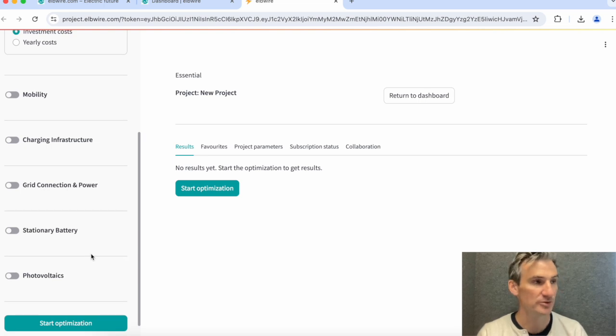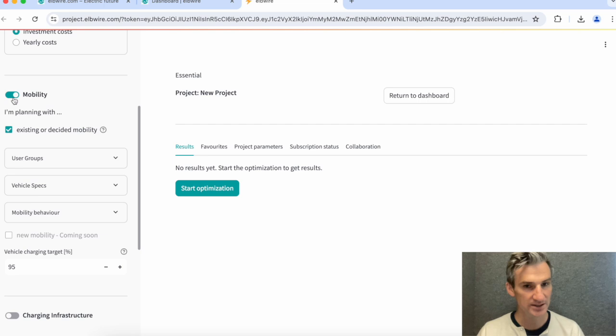But let's say we want to plan a project where we want to simulate a fleet manager which wants to convert the fleet of the company from combustion engines to electric vehicles. The fleet manager already knows he wants to convert 12 vehicles, because these are the current vehicles using, and wants to know what kind of charging infrastructure is the best and the most efficient, especially for the investment cost.